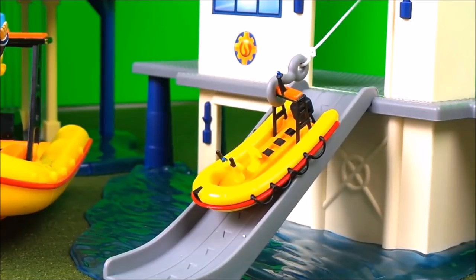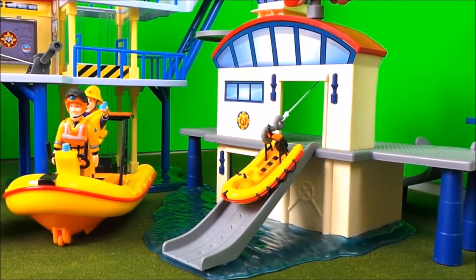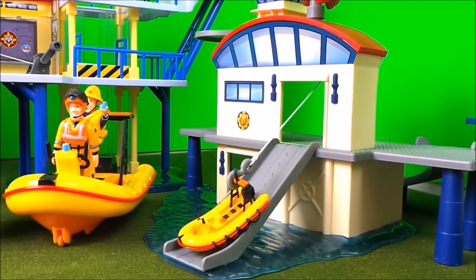And next is the Mini Neptune. This is a great toy because it can be winched up and down, in and out of the new Ocean Rescue playset.